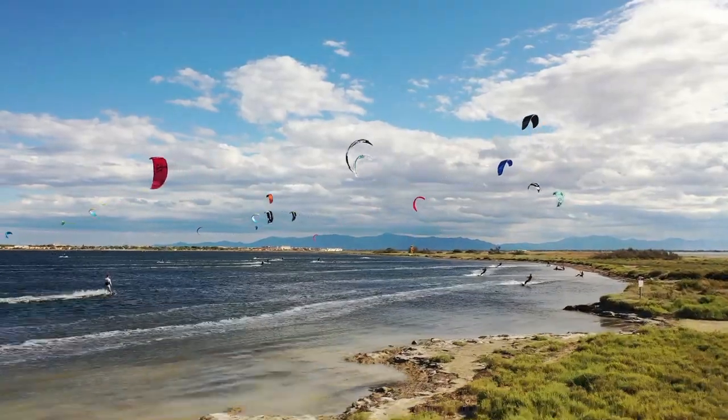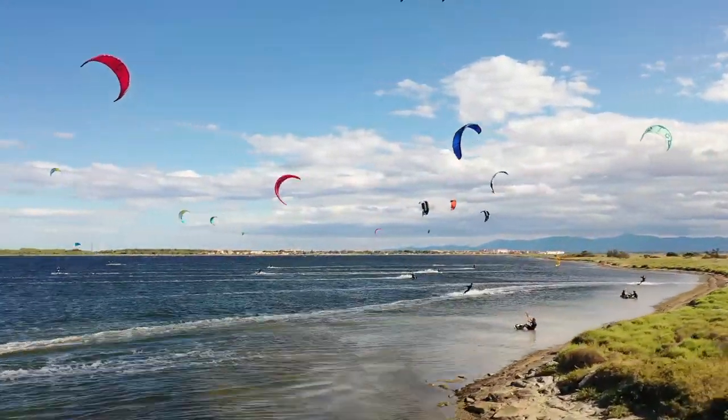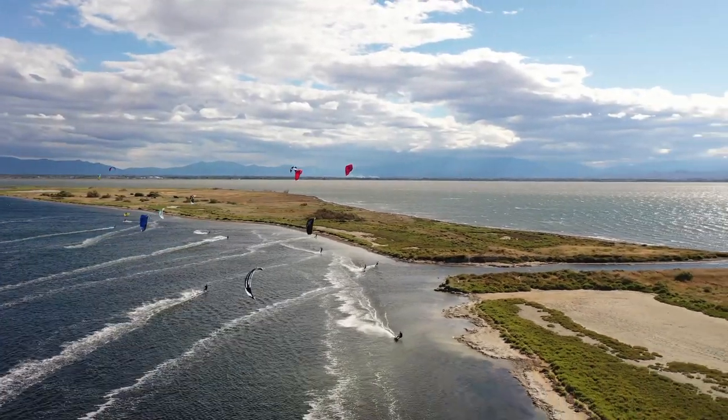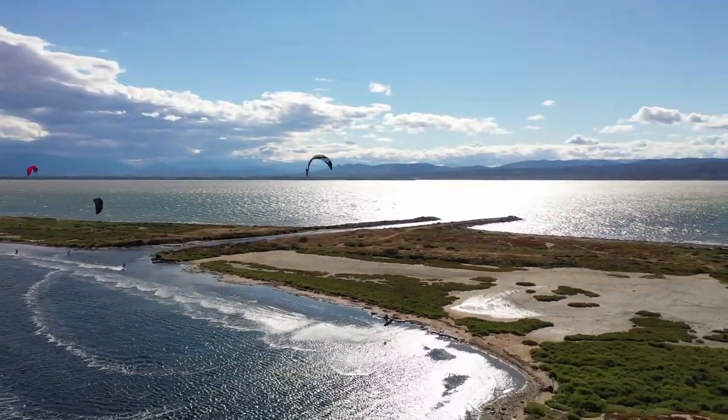You get a fast flying drone but a little bit of jerky footage. I highly recommend getting an ND filter for when you're shooting on bright sunny days — I use an ND8 filter. Be careful of other kites when you're flying your drone; it's super easy to fly into someone's lines or into the canopy, damaging both the kite and your drone — that would make for a really crappy day.